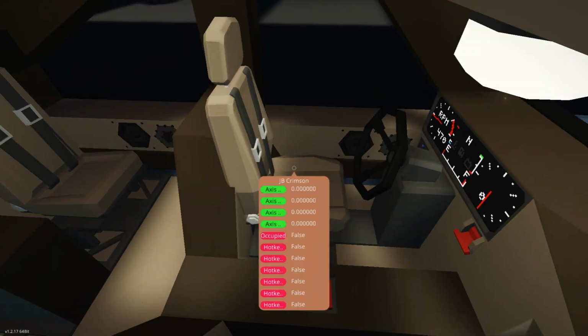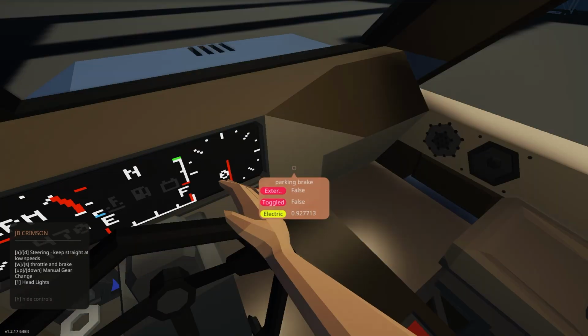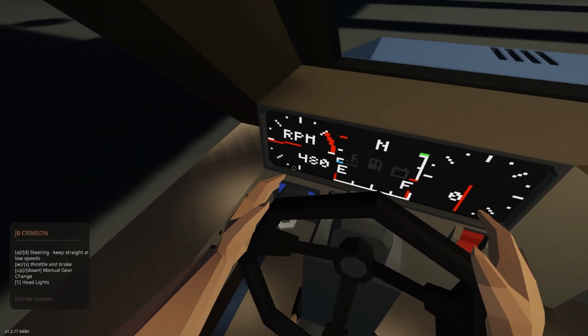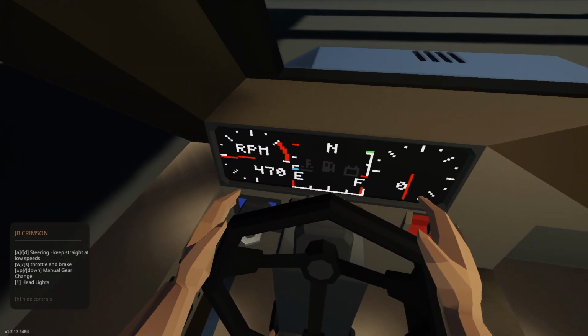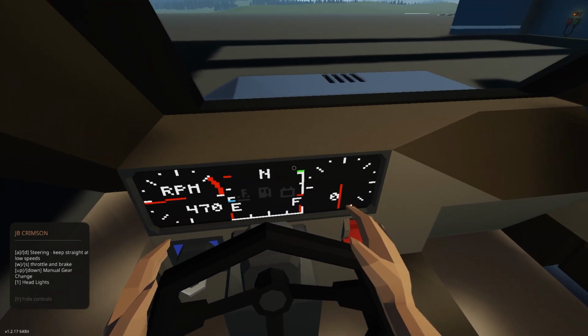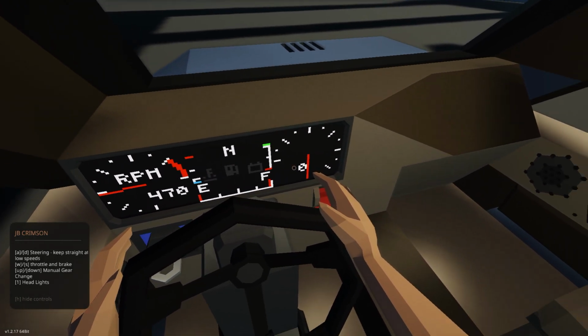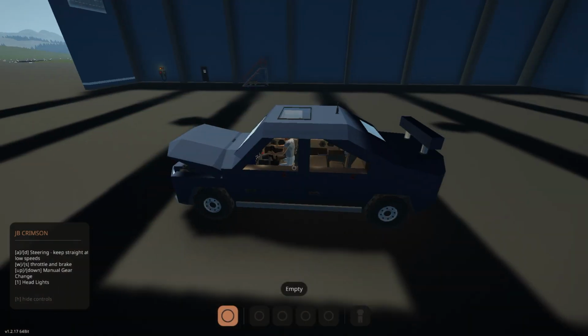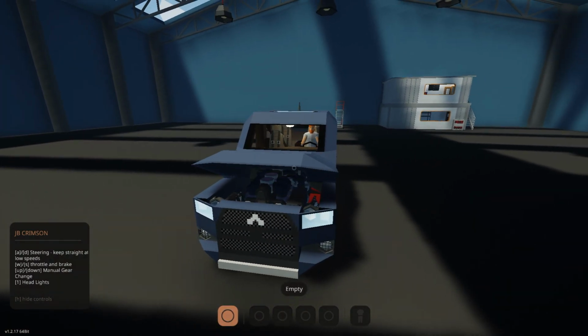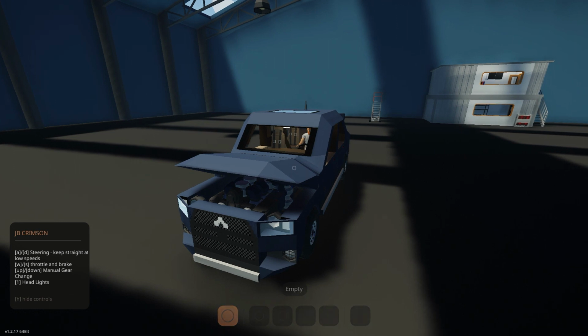as they normally do. And then in the driver's seat, you've got the revs, the gear, the fuel level, the temperature of the engine, and the battery, as well as the speed on that side, revs on that side. This opens the hood, where you can see the 11-cylinder engine in all its glory.